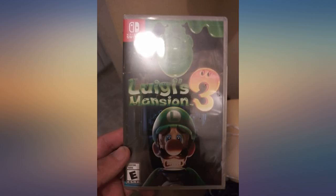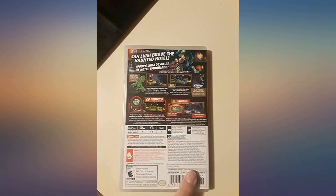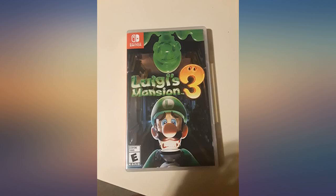This is such a fun game — would definitely recommend getting it. It came in the mail really fast too, and the game looks amazing. I bought this for my nephew for Halloween; when he opened up the package he got scared of the cover, but I think he will enjoy it when it's all said and done.